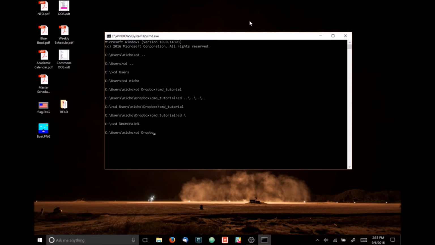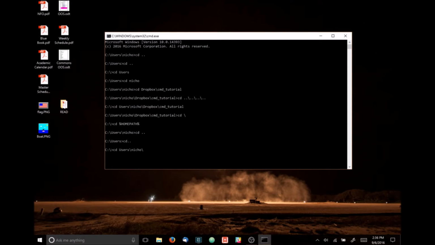Actually, before I go on, let me show you one more thing. If I wanted to get to this users Nico Dropbox command tutorial folder, then I can use tab completion to help me. So I'll type cd space u, and then tab, and then a backslash and then n tab.